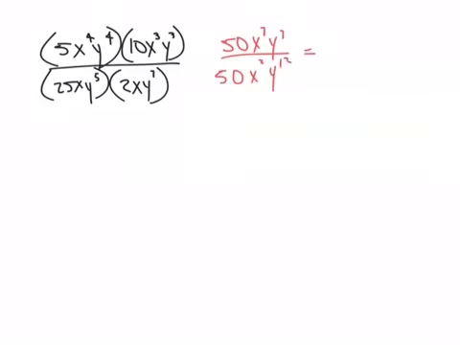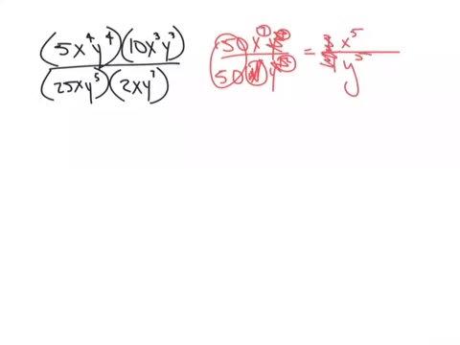Then I simplify. 50 over 50 is 1 over 1. I have 2 there and 7 there, so I'm going to cancel those and take 2 away from the 7, which leaves me 5 on top. I've got 12 there and 7 there, so I'm going to get rid of 7 there and 7 there, and I've got 5 left on the bottom. Once I get to this point, 1 over 1 is 1. I can get rid of that, and there's my answer. So not too terrible.